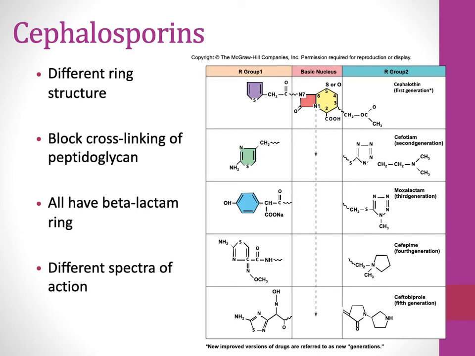Now with cephalosporins, definitely in the later generations, we see activity with the gram-negative bacteria. It's still believed that the mechanism is that we block the cross-linking of peptidoglycan. There could be some other kind of activity that's allowing it to work against gram-negatives. But again, in medicine, sometimes it's not so important about the details. It just works. And so some of the later generations of the cephalosporins are prescribed for gram-negative infections because they do help in clearing the infection.